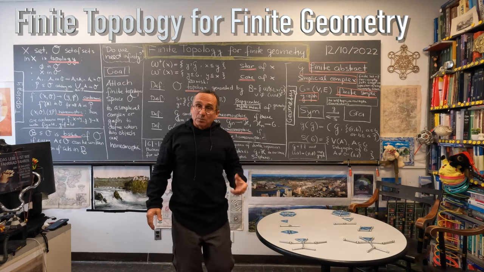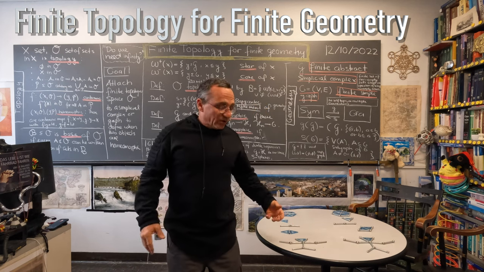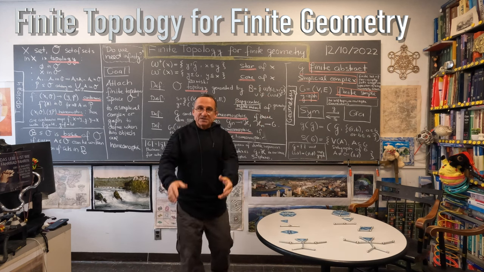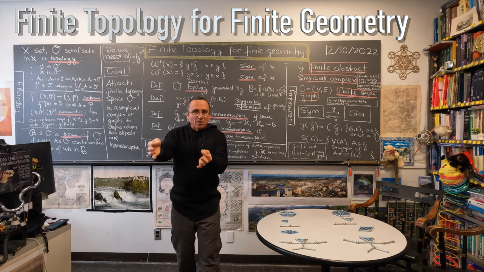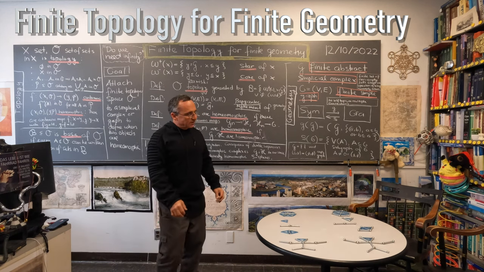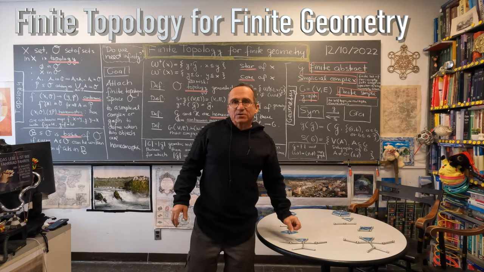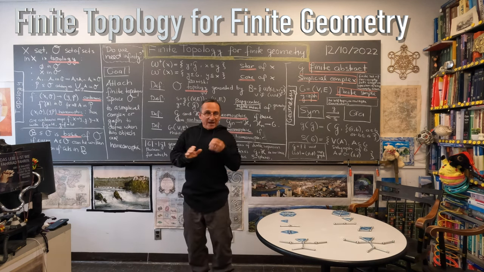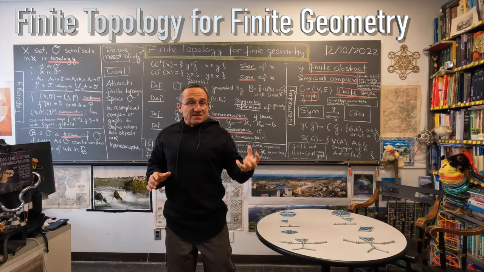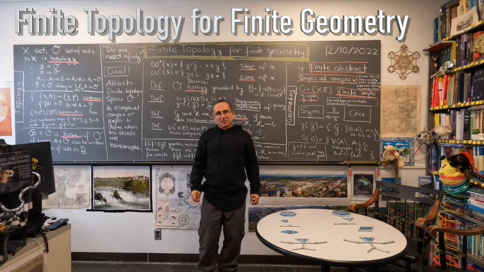So you can ask yourself, is this really the right topology? Why not use another topology? Why not use, for example, the geodesic topology, the topology given by the geodesic distance, which is a metric space. Every graph is a metric space. The distance between two points is the minimal number of edges which you need to pass to go from one to the other. That's a finite metric space, but the topology generated by this metric space is the discrete topology, where every vertex is both open and closed. And that's completely nonsense, because you have a completely disconnected topological space.